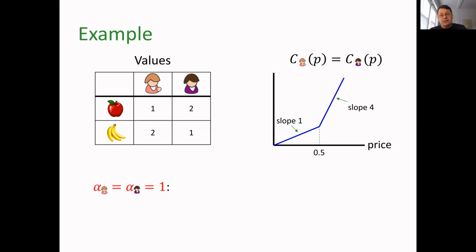Now, in this case, suppose that they reported truthfully, which remember was a good idea for them if their cost of money curves were quasi-linear. If the agents choose alpha equals 1, which means that they just report their valuations unchanged, then they would just report those values directly to the mechanism, shown here in red. Remember, the mechanism is this VCG mechanism, which says allocate each good to the highest bidder and make them pay the second highest bid. So these are the bidders that win. Each agent ends up paying a value, which is the second highest bid on that good.